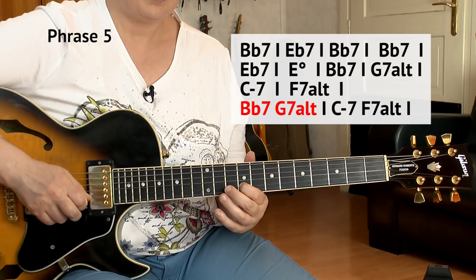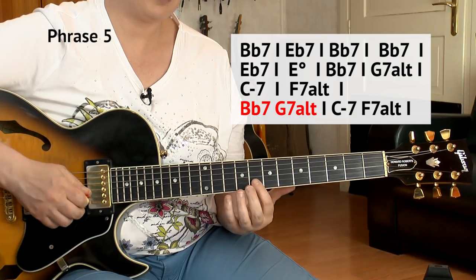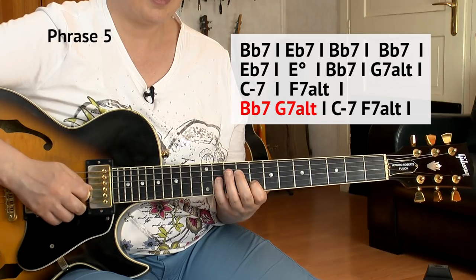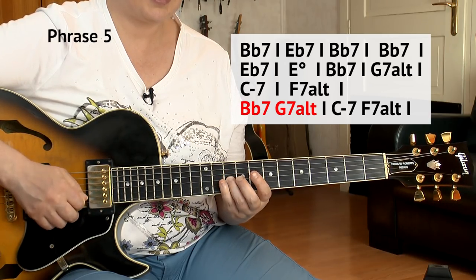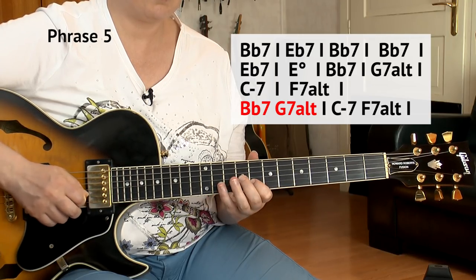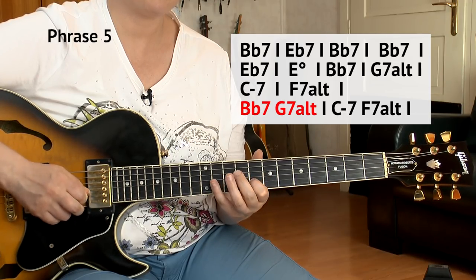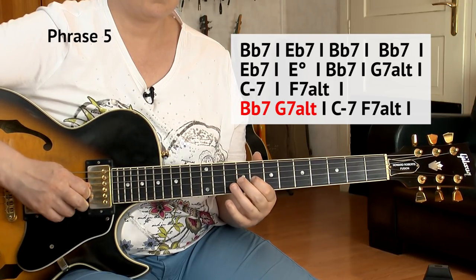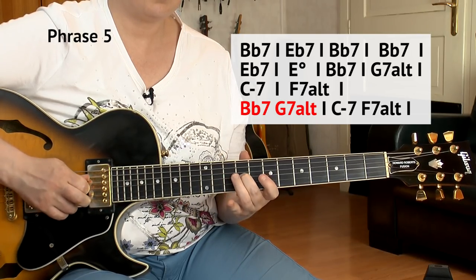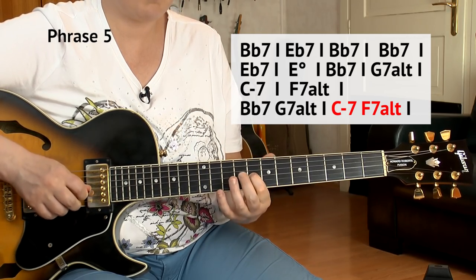And now we have a G altered, and I go down chromatically from G. That's the 8th of the B string, then 11 of G, 10 of G, 9 of G, and 8 of G. And I pull off that last one. All right, from B flat, G. And this one already is the C minor chord. That's the 3rd of the C minor chord.